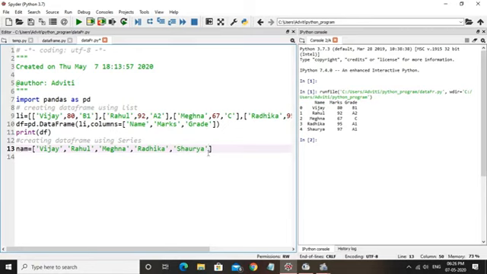Next I'm creating another series, the marks series, marks equals to, and defining the marks. Marks are 80, then 92, then 67, then 95, and then 97.